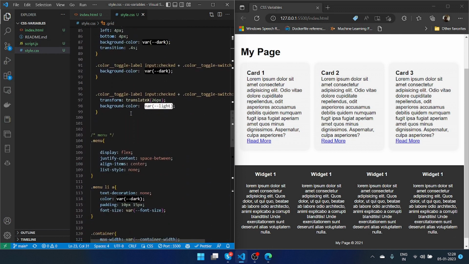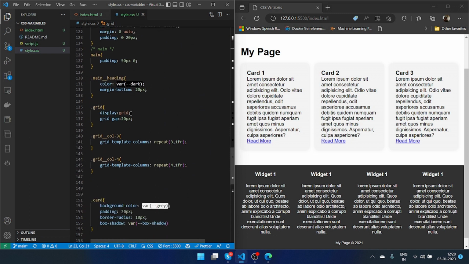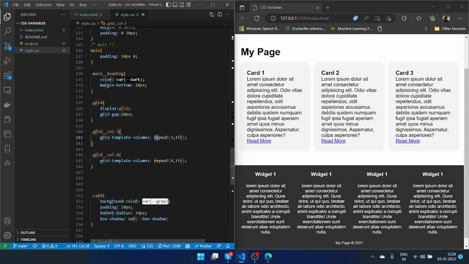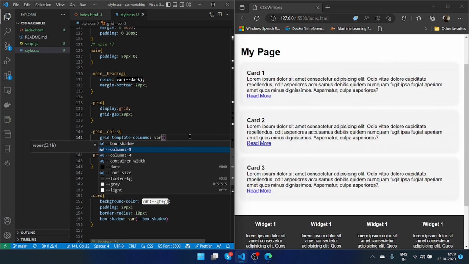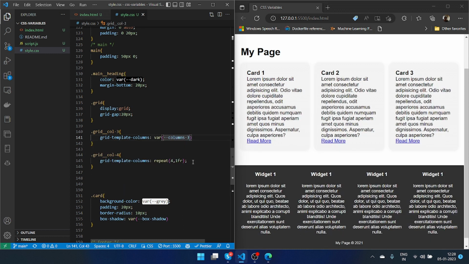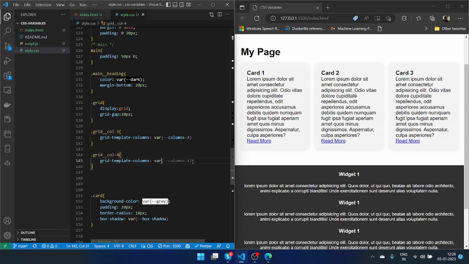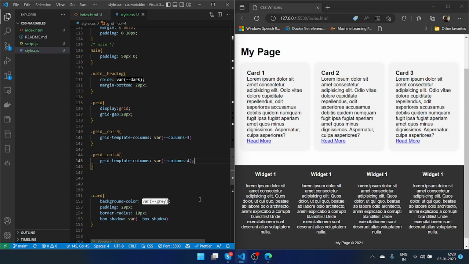If I go there, I can replace this thing with our variable called var columns 3. And for 4 columns we can replace it with the var columns 4 CSS variable.